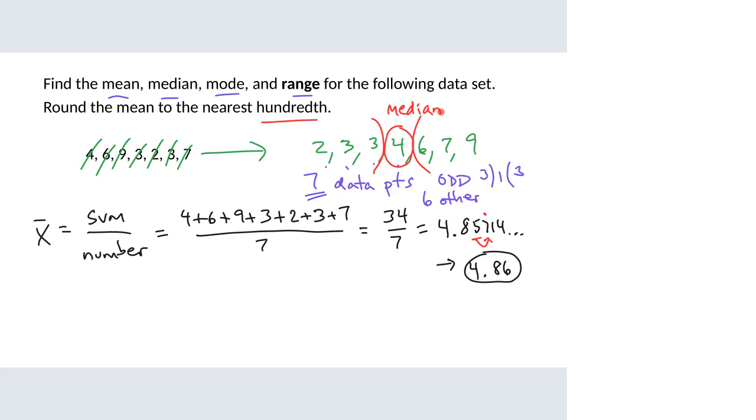All right, we still need the mode. One thing that's kind of nice is once you write them from least to greatest and you can see them laid out like this, identifying the mode is pretty easy to do. When we look in there, we can see, well, there's only one number that happens more than the others. What's my mode in this data set?